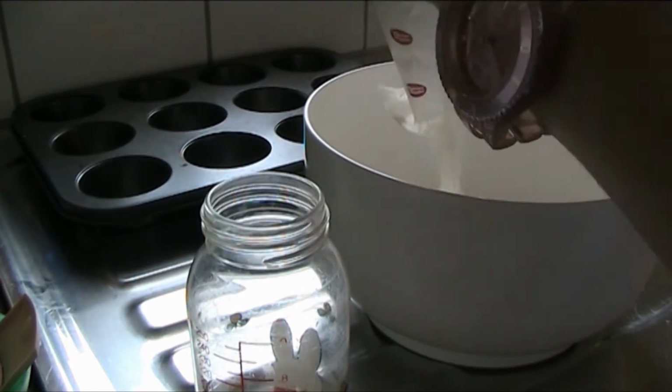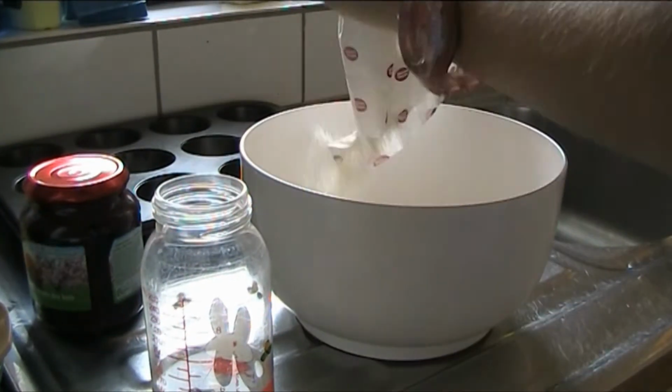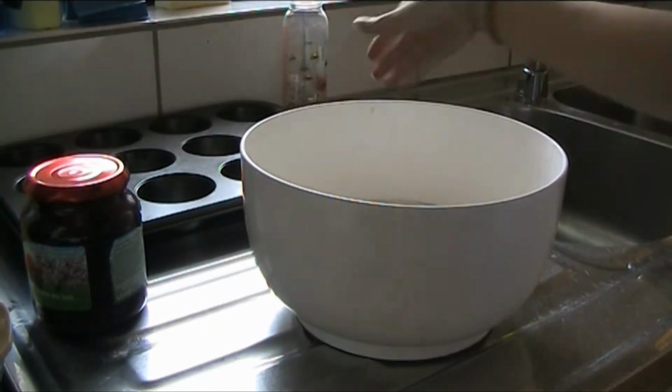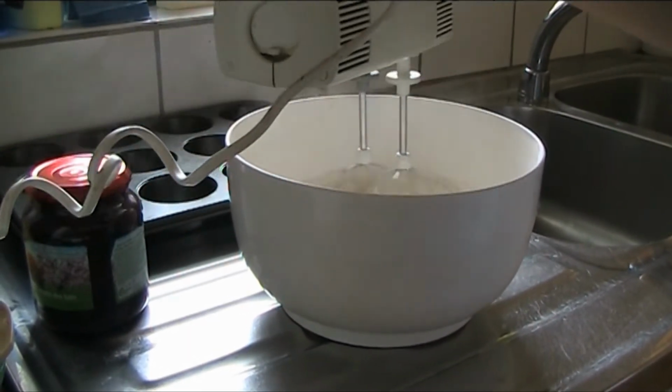Put the mix in a bowl. Add some water. And mix it all together.